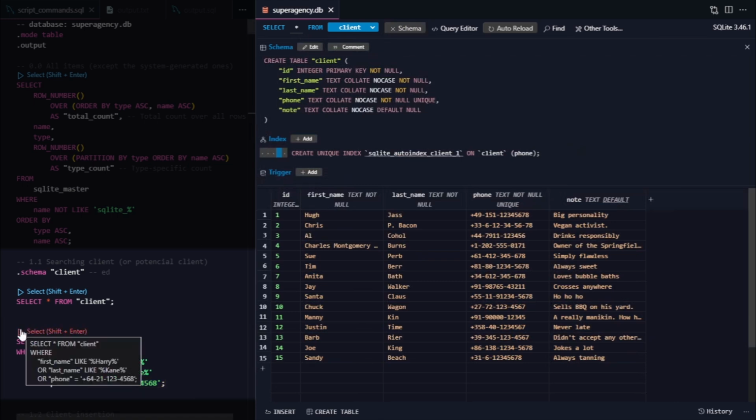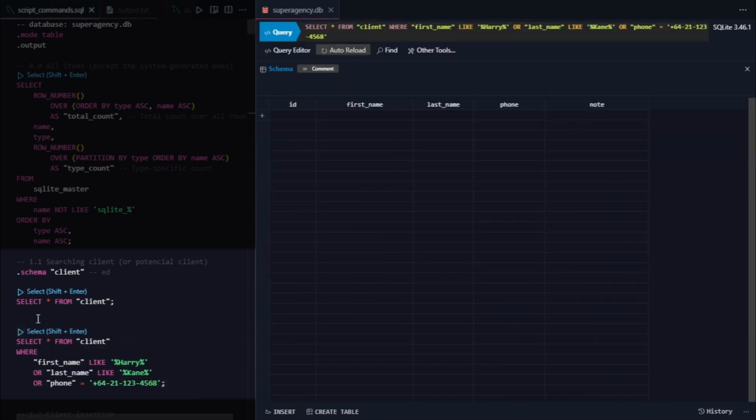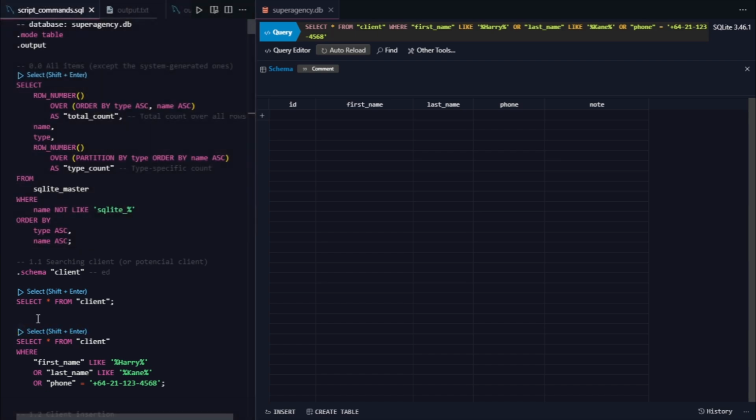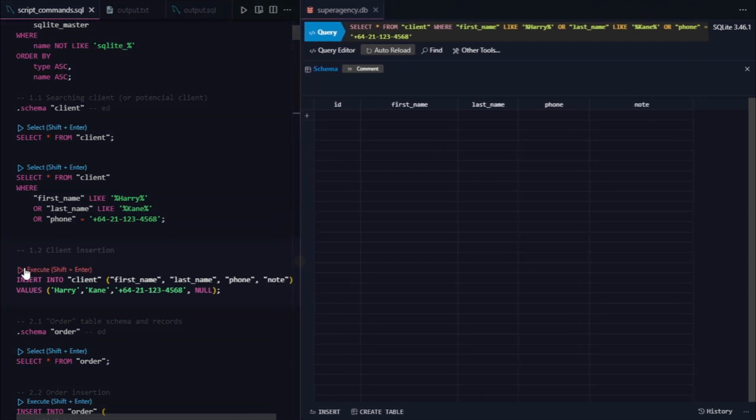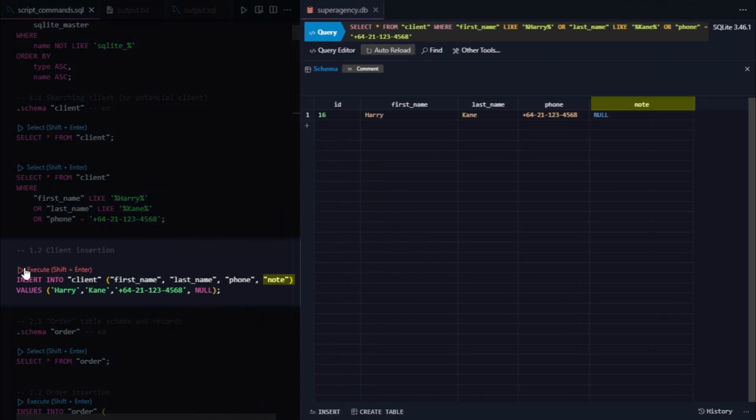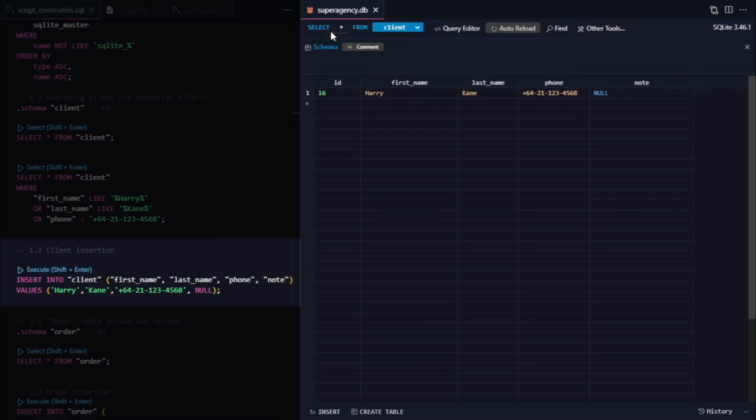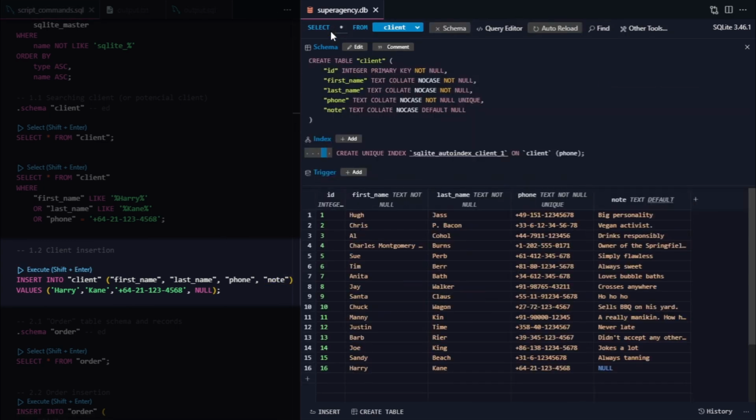We execute the query. If partial matches are found, we try to confirm if any of those records correspond to that person. If we conclude that the client is not registered in the client table, as appears to be the case here, we register him. The note column can be used to leave any potentially useful note about that client. Usually, at first, there's nothing to note in advance, and in such a case, like now, null is inserted. It can be edited afterward, once the client is registered, or if they were found in the initial search, we proceed to take their order.